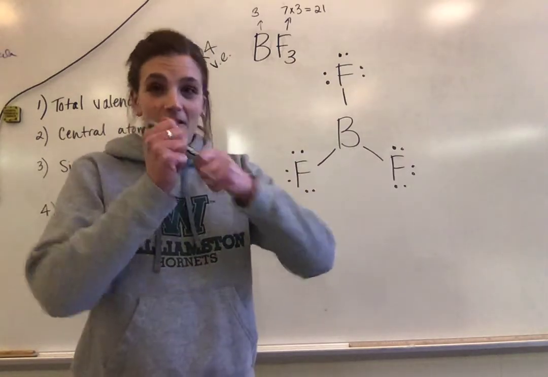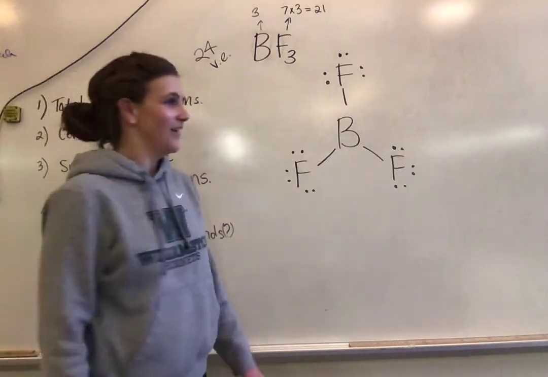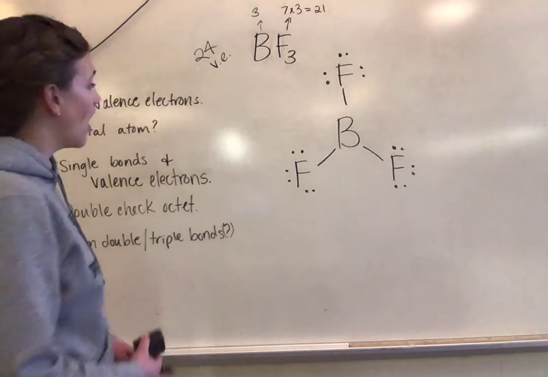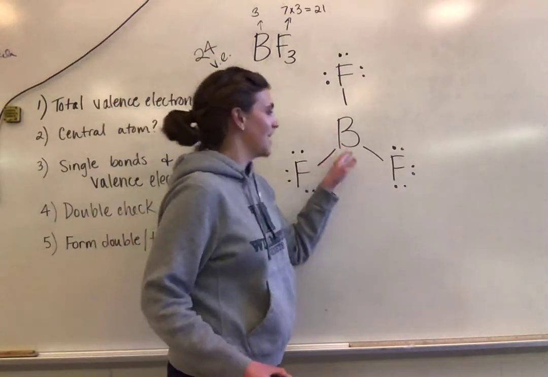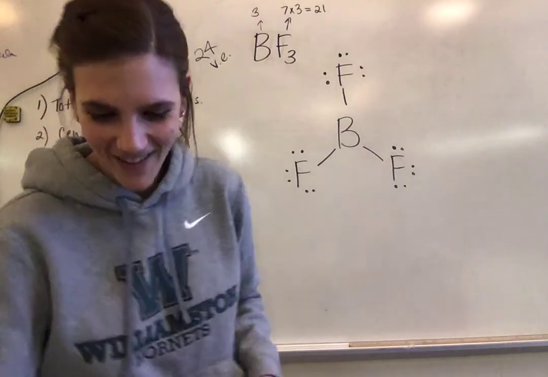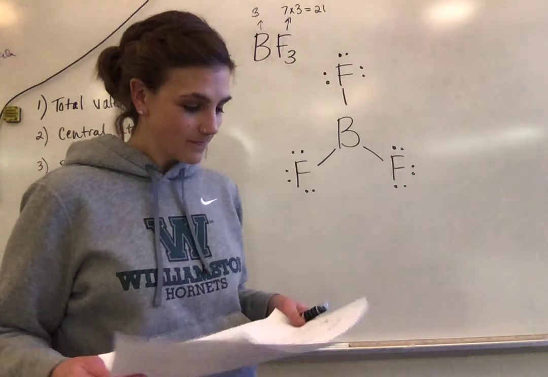So, and we're done. This is it for this problem. All right. Now, if you ask me to explain it, that's higher level chemistry that I don't want to get into. All you need to know is that boron is happy with 6. All right. So there, that's that one. That's all we have to do. So that was number 5.